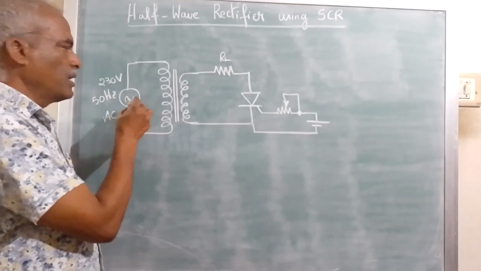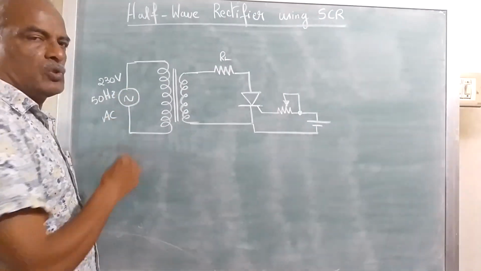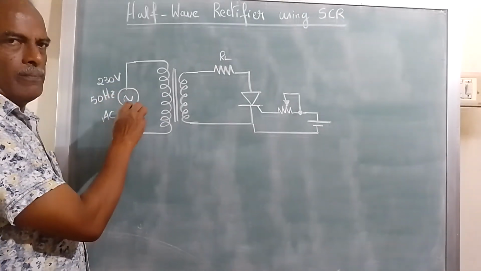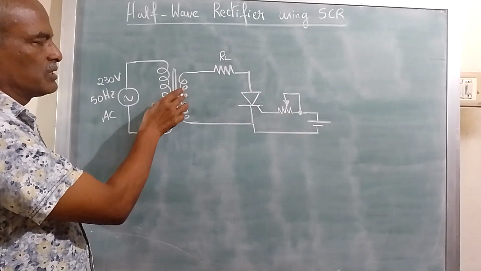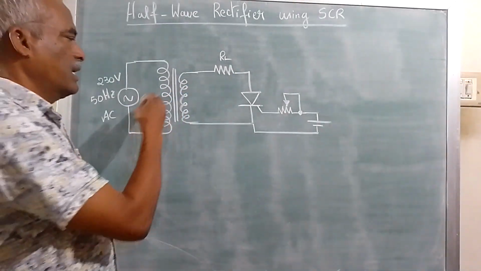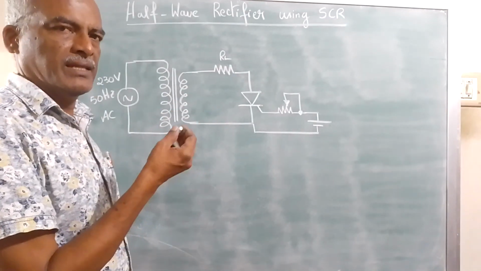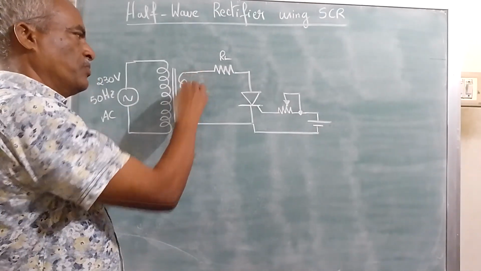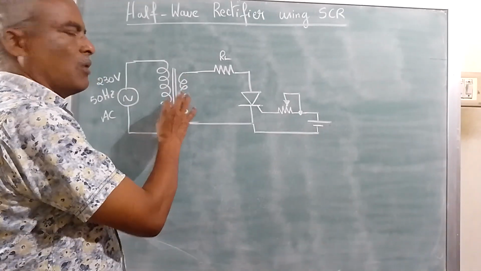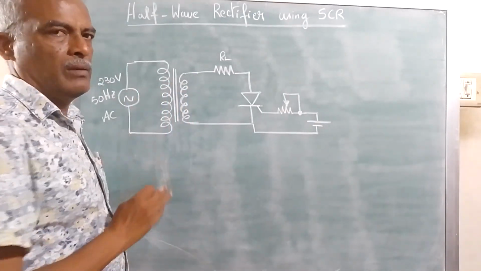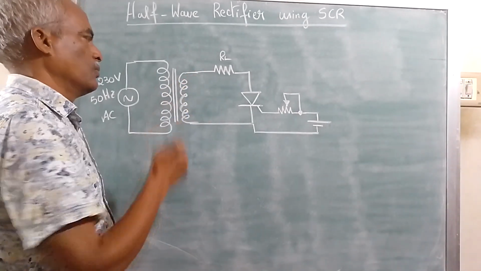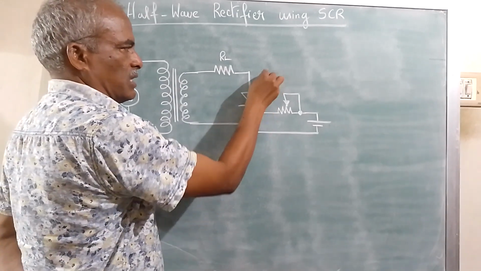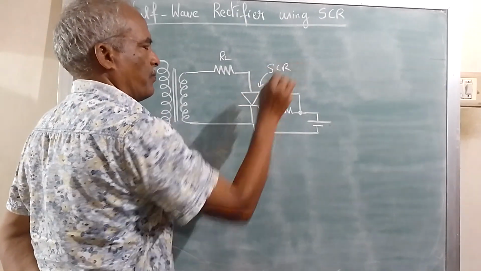So here in India, this is the AC power line source, which is 230 volt 50 hertz AC, and we have a transformer to step down the voltage. It can be 110 volts, 60 volts, 40 volts, 22 volts, 6 volts, 9 volts, anything like that. So our idea is to step down the incoming AC to the required value. Now, this is our key component, which is SCR, silicon controlled rectifier.